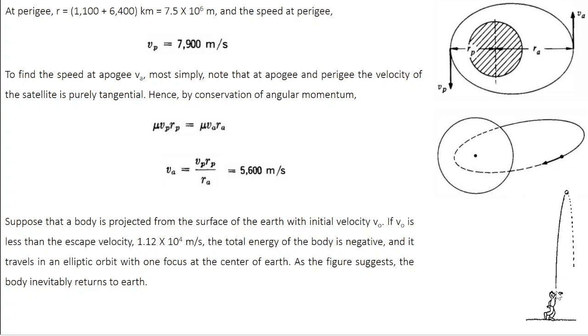So you can try this. You can throw a stone vertically upwards. If you monitor the trajectory of the stone, you will find that it corresponds to an ellipse. Why? Because in this case total energy is negative and eccentricity is less than 1, and that corresponds to an elliptical orbit.